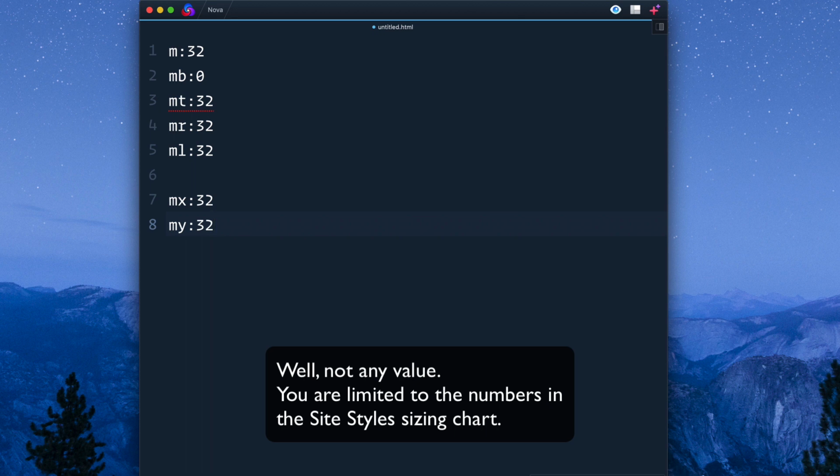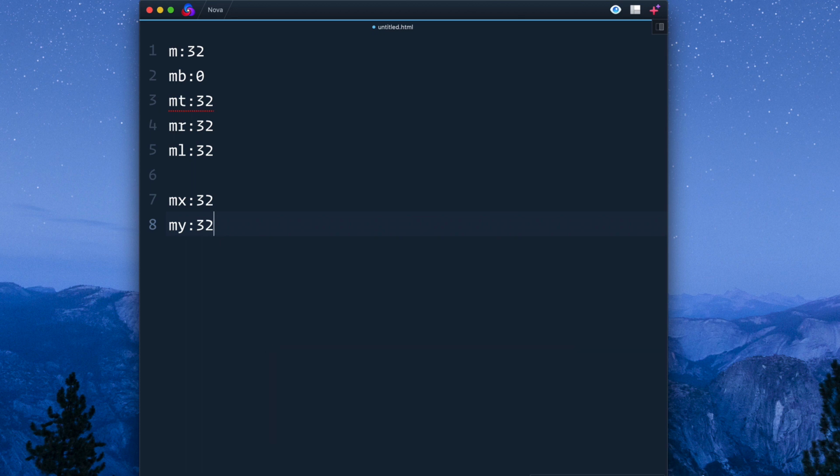Now, there is also the ability to do negative margins. And I've done videos on how to use negative margins, and they're really cool. And that's really, really simple. You can use all of these, and all you need to do is put a dash in front. So essentially, it's the same exact syntax. If you want it to be negative, you just put a dash in the front to make it a negative margin. Pretty simple.